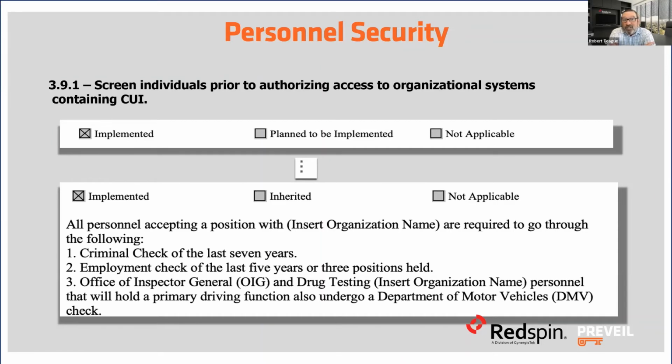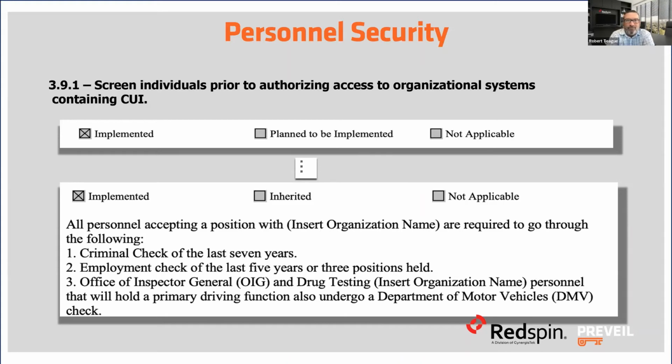Next thing, an employment check over the last 5 years. Is that listed for Noel as well? And then OIG or drug testing. Can you show me what form you use? How do you communicate it to Noel to go out and take her drug test? Where does she have to go? How are you partnered with them? And is it maintained on file for your organization? If you show me those, you just told me what you're going to do, and you showed me what you're doing. It matches. Check. I move on to the next one. Okay.